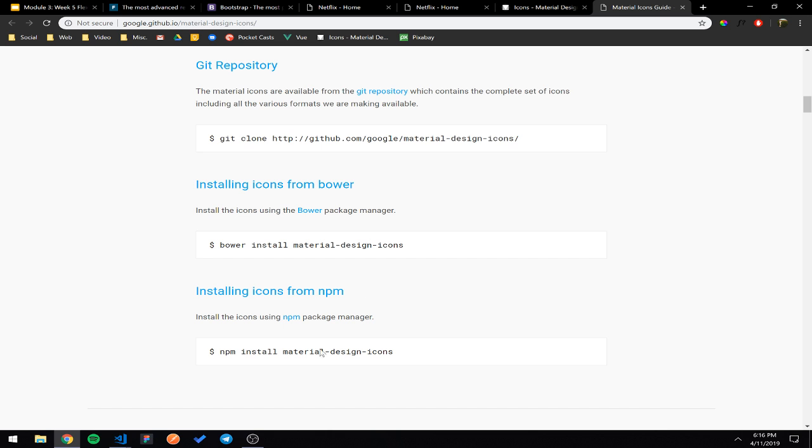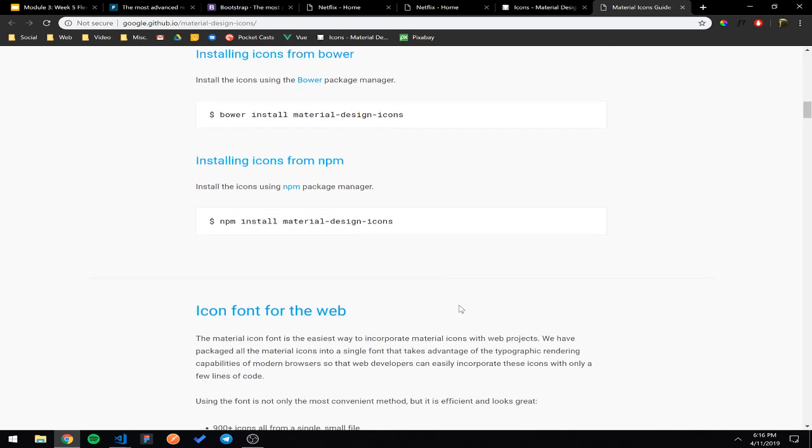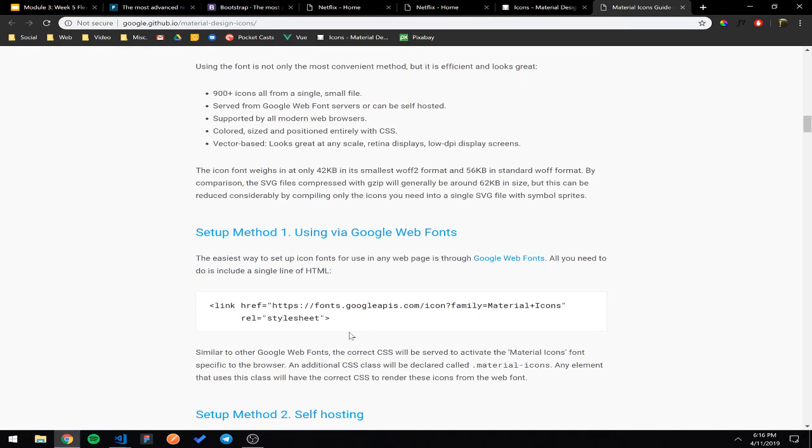If you're using a package manager, you can use like npm to install it. Obviously, we're not. So what we're going to do is we're just going to copy this link tag that they give us that will allow us to link to their style sheet for those fonts. So Google hosts this themselves, and we can just reference their link to pull in their styles. We don't actually have that style sheet ourselves. So everybody find that link down the page.